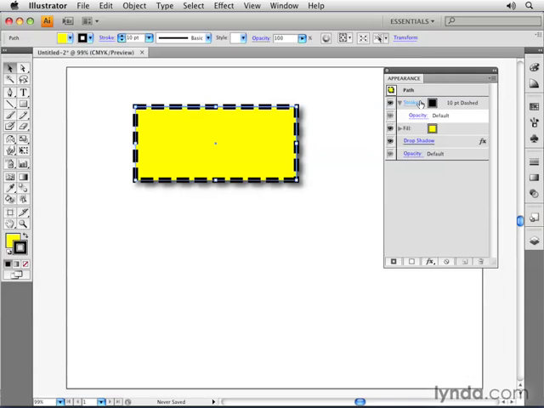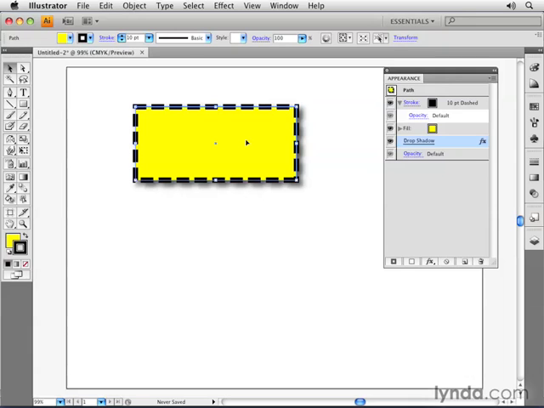So even though you've applied appearances to a particular shape or an attribute, they can easily be moved to different parts of an object. For example, I could take the drop shadow, drag it in just to the fill. Notice when I do so, you see like these little arrows appear on the left and right. That indicates that I would now be moving the drop shadow into just the fill. But I'm going to leave it here for now. And again, that just allows me to work with the shape in this way.